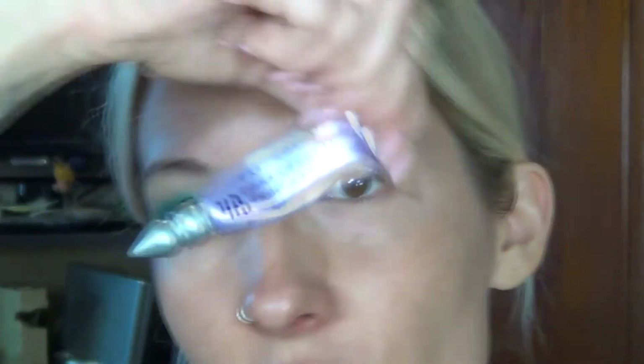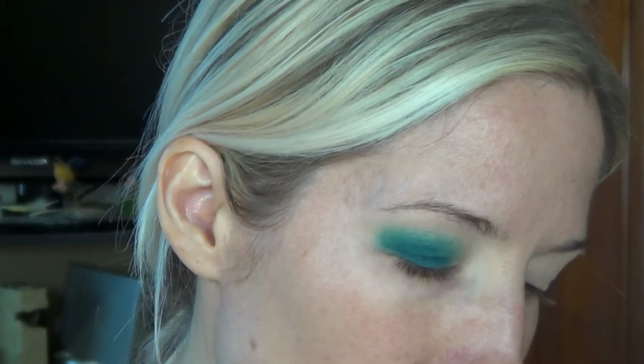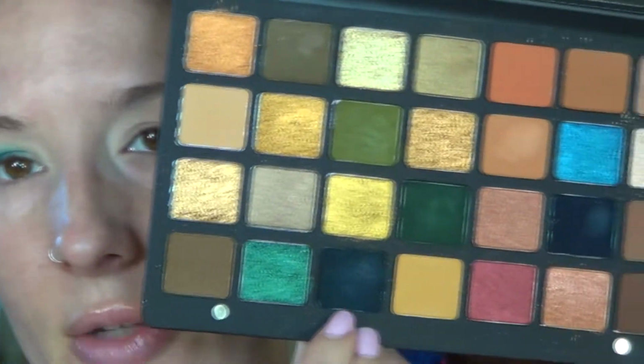Okay, so I've already started on this eye. I've laid down my primer. I used the Urban Decay eyeshadow primer this time. Is that upside down? Looks like it's upside down, but it's not. Anyways, so I'm going into the shade Symbol. It's the dark blue in here that leans more green. And I've already gone in on this eye because I just didn't know what to expect.